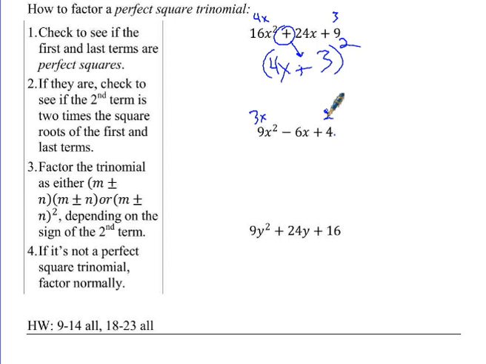So we're going to have to do what? First look for a GCF. Is there a GCF here other than 1? No. So now we're going to do AC, which is 36. All right, now what? Okay, two numbers that multiply to give me 36, but add to give me negative 6. These two numbers are going to multiply to give me a positive, and then they're going to add to give me a negative, which means both numbers have to be what? Both numbers have to be negative. So can we think of two numbers that are both negative that are going to multiply to give me positive 36 but add to give me negative 6?